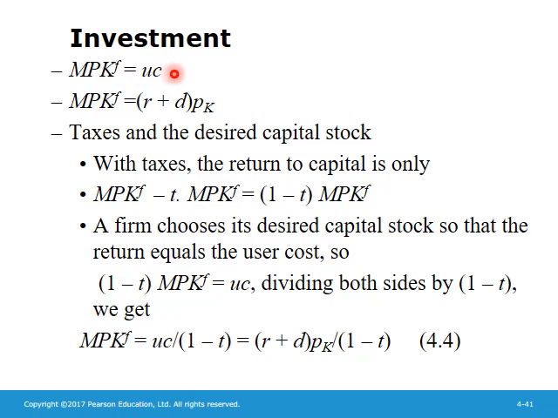Okay. On the other side, we equate it to the user cost. Here the user cost is exactly like the wage, like the real wage. In the case of capital, as we discussed in the previous slides, it is the real interest rate. Okay, if I take a loan, for example, to buy this machine, this is the real interest rate that I pay, multiplied of course by the price of the capital good that I bought, the machine for example, or the oven in the case of the example used in the book.